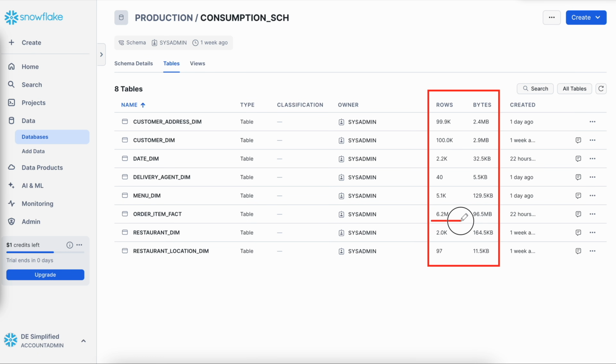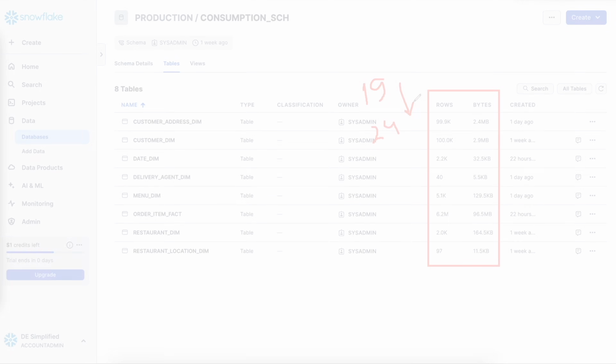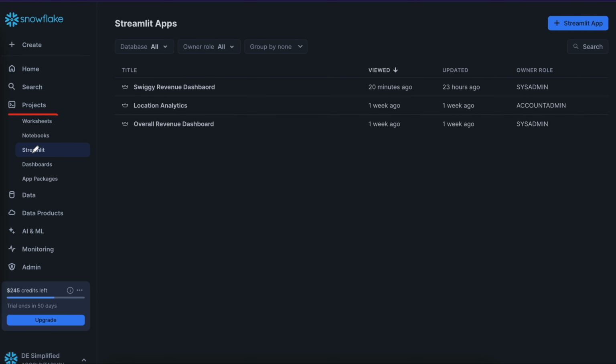So we have a total of 6.2 million records, and that data set is available from 2019 to 2024, a total of 5 years of data. And now let's see how our dashboard looks. So this is my project, and this is my Streamlit dashboard, and I am clicking on this Swiggy revenue dashboard.